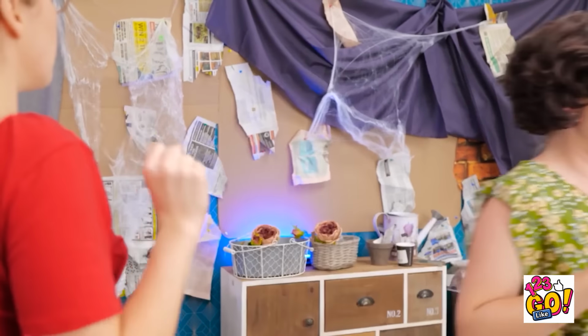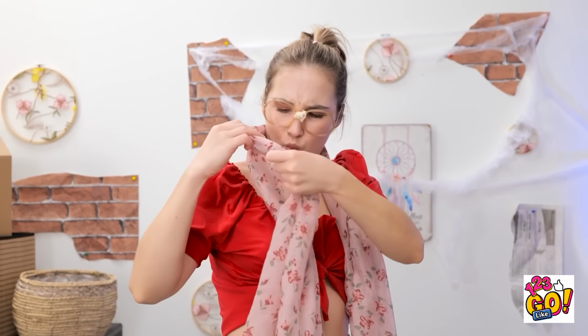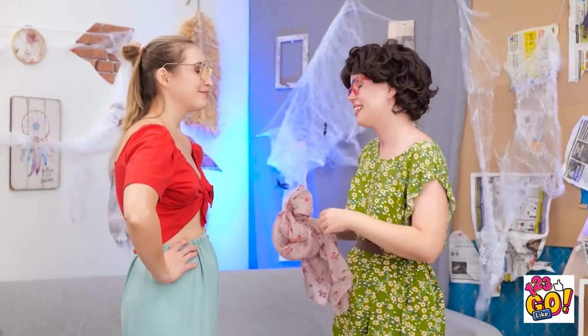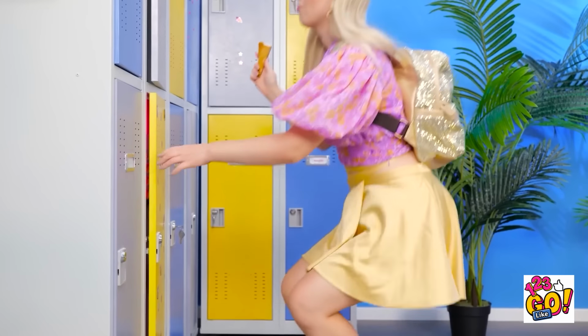Oh, one more thing. We don't want you to get chilly. Wait a second. Mom! This shawl has a mouse hole in it too! Those dumb mice! Oh, we really can't get away from them, can we? What's that? It's the mouse! There he goes! What? I totally spilled ice cream on my blouse. Ugh, could this day be any worse? Now I have to change.